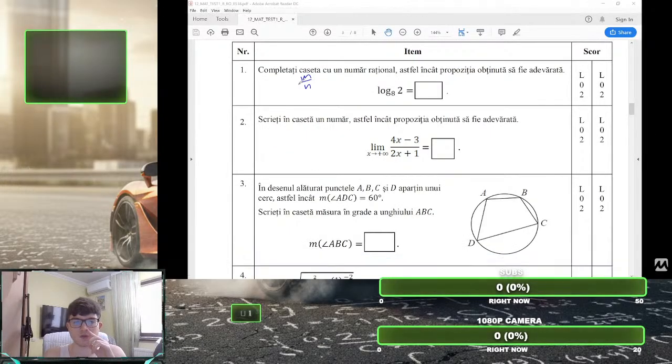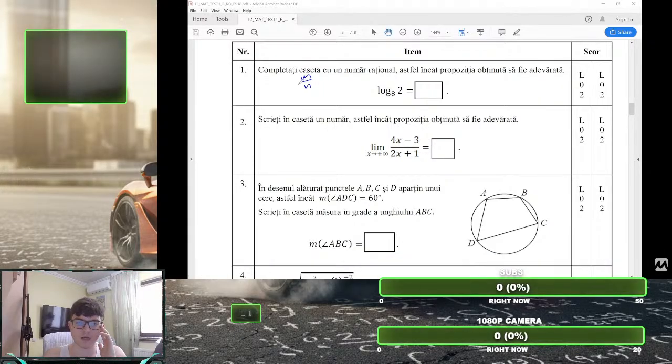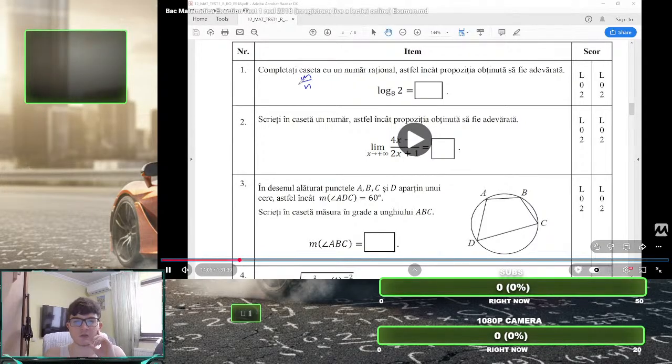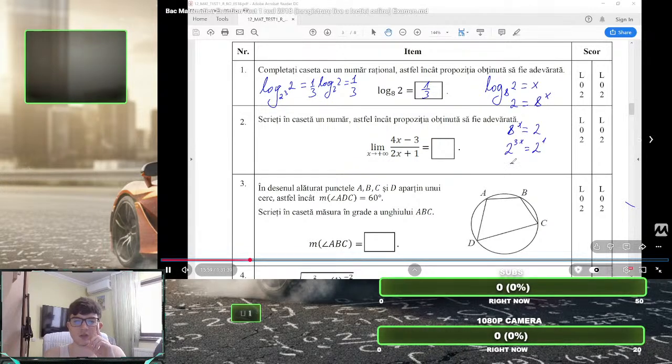Log base 2. Well, the 8, we can write it down as 2 to the power 3, the base. And we have 2 to the power of 1, like that number. So it's going to be 1 divided by 3 at the beginning, and there we have log 2 of 2, that's going to simplify, so it should be just 1 divided by 3, right? Let's see. Yes, it's right. I didn't even need to look at a formula sheet, I just know this stuff.